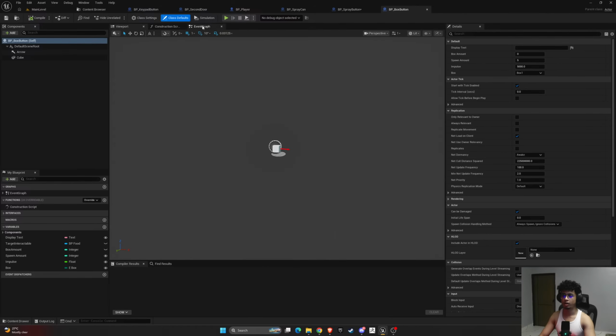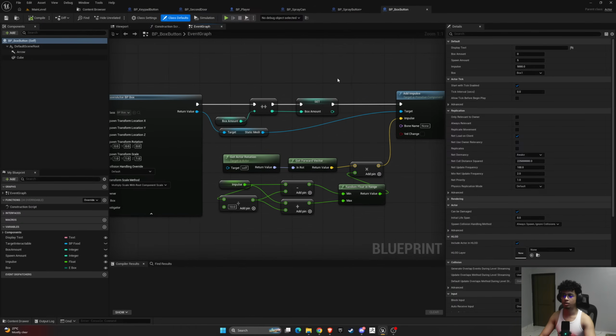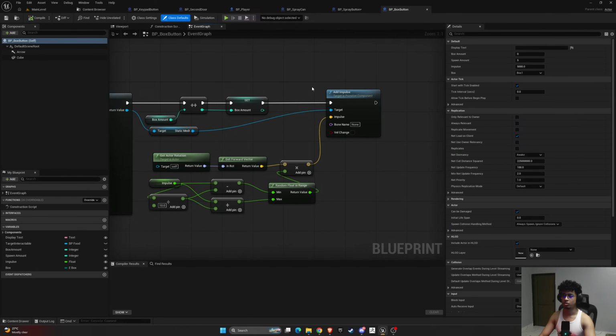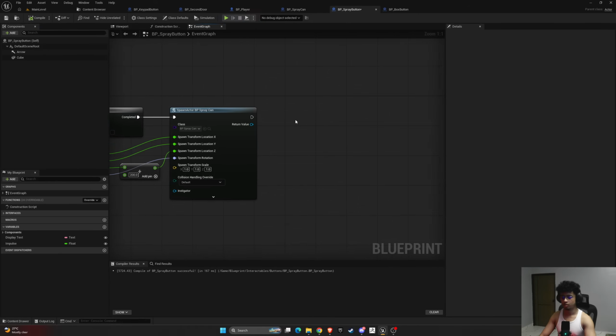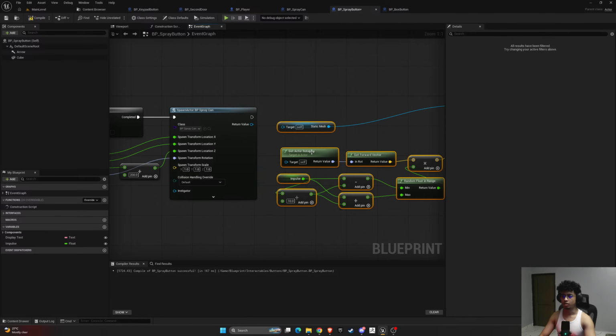Even we need to add the impulse on it, so that's gonna be like, I'll just copy the code here.